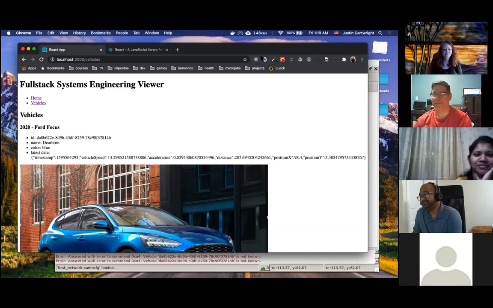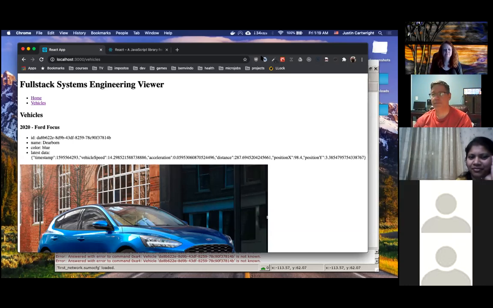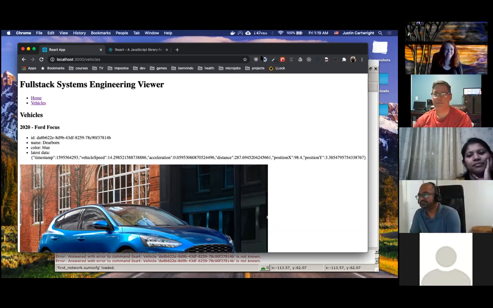Nice. Any questions? Are we done? The only thing that's left now is actually getting a hold of the interval handles and then clearing them once you do a component did unmount, because this has a memory leak if you switch between the components. Well, they can take our word for it. There's going to be a memory leak. Why don't we fix it and then we can push it and let them go? Yeah, I'll let you guys go.